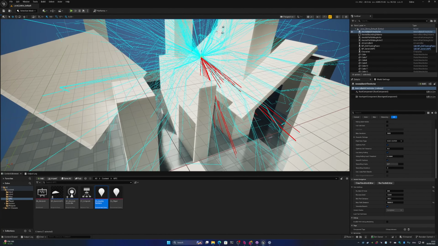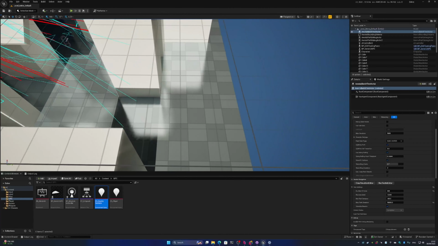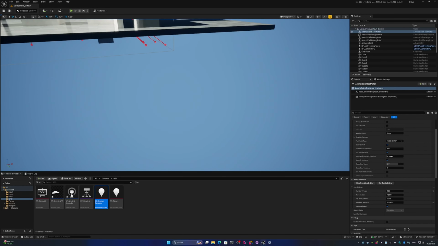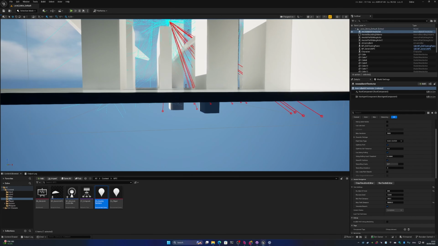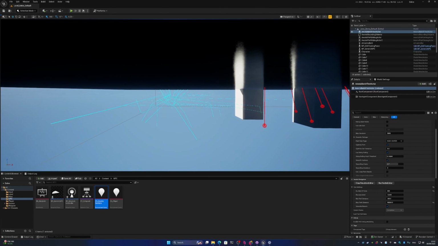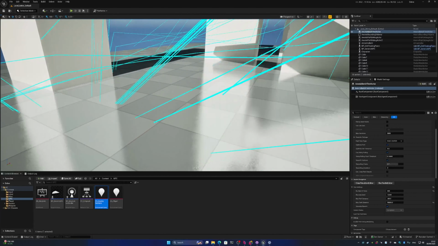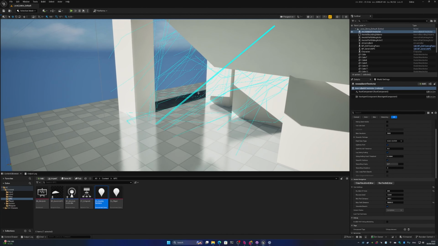As you can see, the red ones are where it's tried to get somewhere and it has failed, which is interesting. If I zoom out and come down, I can see it's trying to get underneath the floor here and it's failing, which is good because it shouldn't be able to get there, because there's a solid floor in the way. What is interesting is that it is managing to get underneath the floor over here in this corner, which means I have a bug somewhere in the pathfinding code.